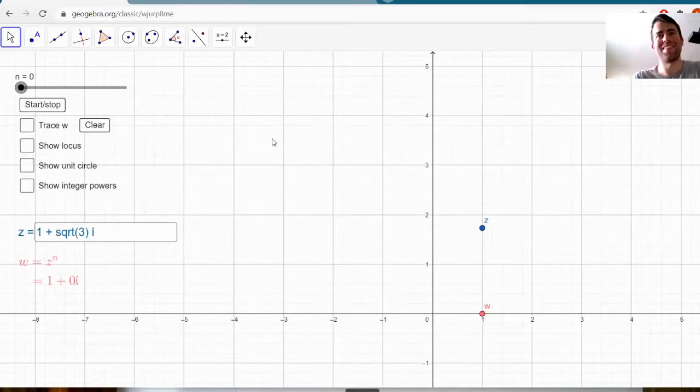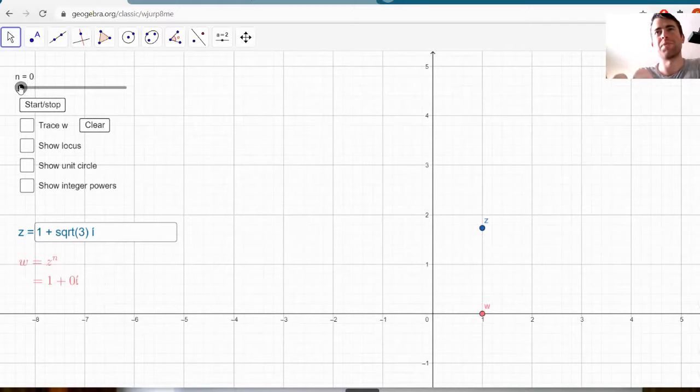So let's skip over here. I have here z drawn out there in blue and w plotting z to the power of n. So one that we missed off our list was the one before z. We could write z to the power of 0, and any number to the power of 0 is 1. This will let me drag this up and see where we end up. So z to the power of 1 is z. z squared is there at 2 plus, that looks like 2 lots of root 3.